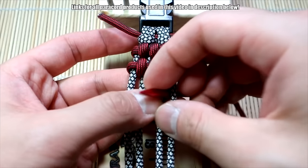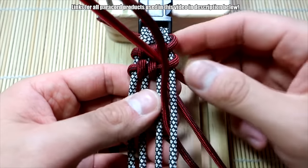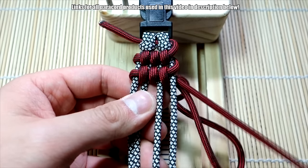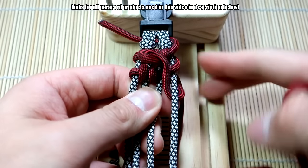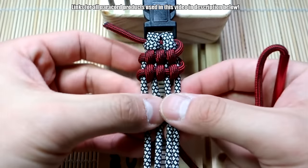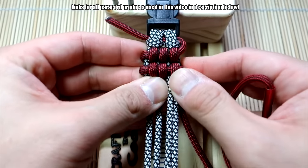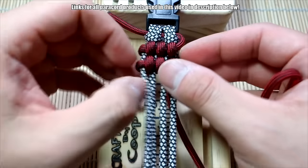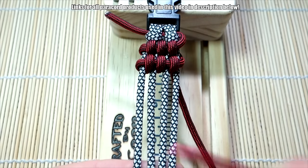Last part again — go up through here. To make it a bit faster you can just go through in one motion like this and then continue through here. I've just been going step by step to show you more clearly. Now we have two passes — that's pretty much the pattern. Very simple for this one, just a little bit more time-consuming. Continue doing that pattern as you go along; do your best to keep all the slack out. You want to keep those weaves nice and tight.